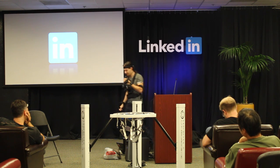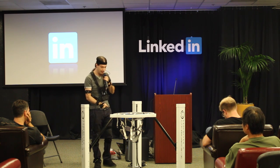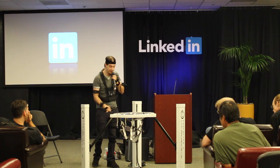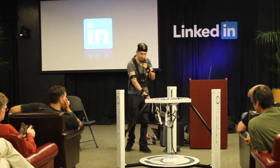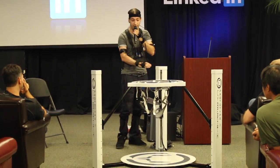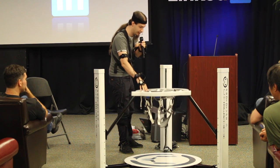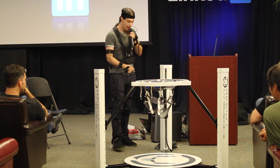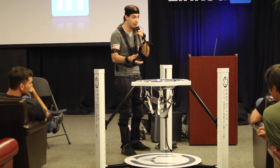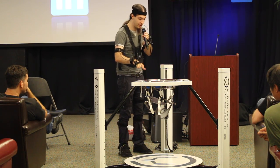Now I want to tell you some details of the Virtualizer. On the base we have a low friction surface — it's based on the low friction principle with six optical sensors inside. These are gaming mouse sensors placed upside down, so they detect the speed and the angle. We have three pillars, and inside these pillars we have a weight compensation system for the weight of the ring. We also have an ultrasonic sensor which detects the vertical movement of the ring with a position accuracy of under one centimeter, and a linear guide system inside. This allows the ring to move up and down, making it usable for people of different sizes — everyone can use it, and you can jump and crouch.